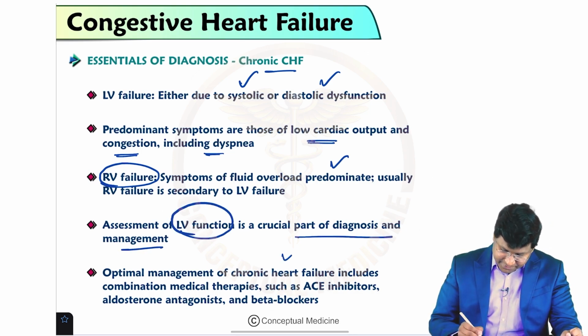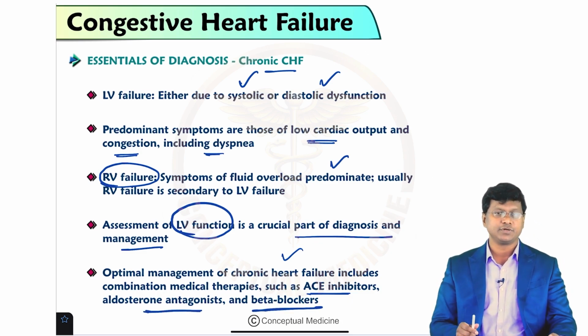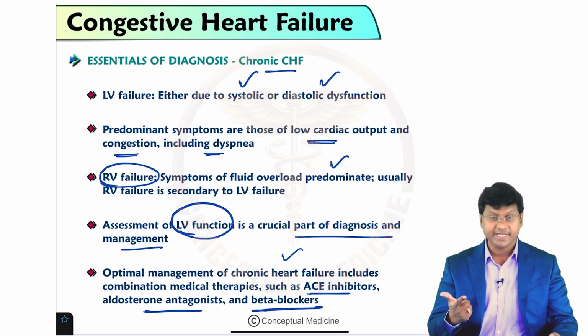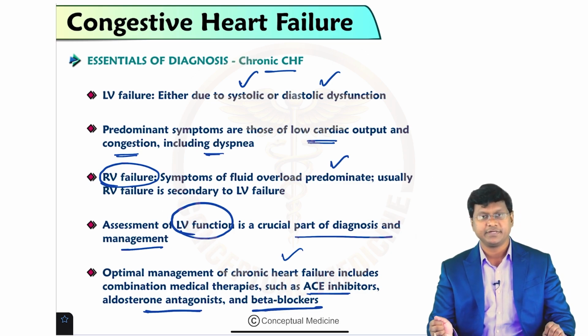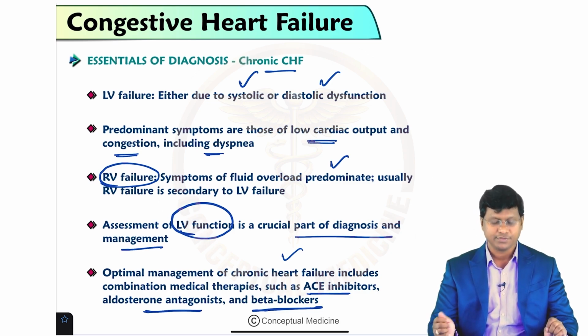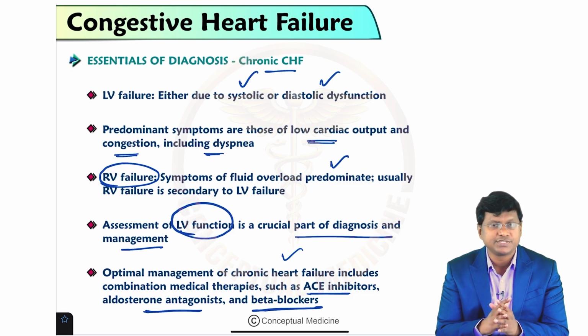Optimal management for chronic heart failure indicates combination medical therapies such as ACE inhibitors, aldosterone antagonists and as well as beta blockers. So ACE inhibitors, ARBs, beta blockers and aldosterone antagonists will inhibit cardiac remodeling and will improve the survival in patients with congestive heart failure. So these are some of the important points regarding this topic of congestive heart failure.